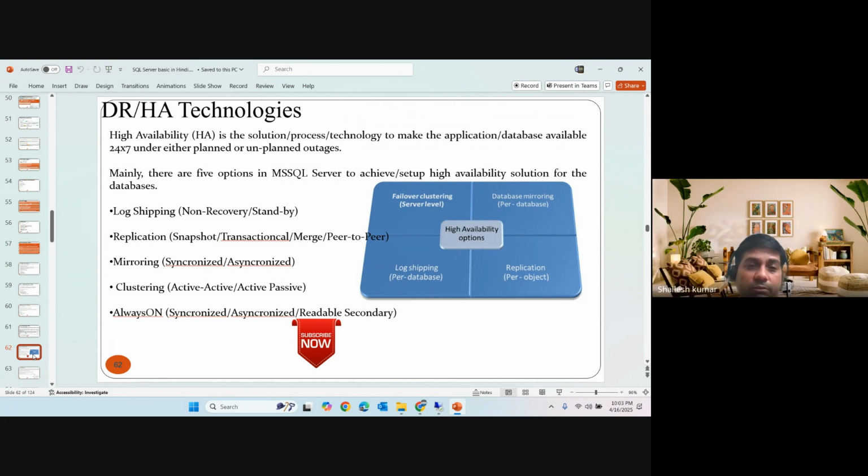So we are discussing clustering. Clustering is on the server level, basically with an active node and a passive node, or active-active. In active-active, the best practice is to use only half of the resources, because if any disaster happens and it has to fail over, it will utilize all the resources and could cause a disaster on the active server also.